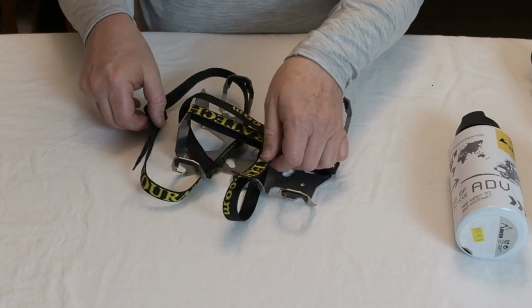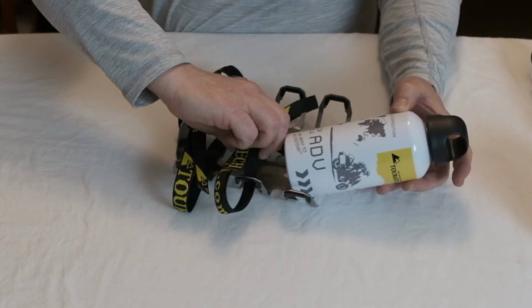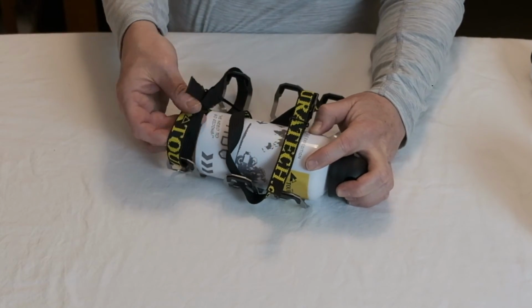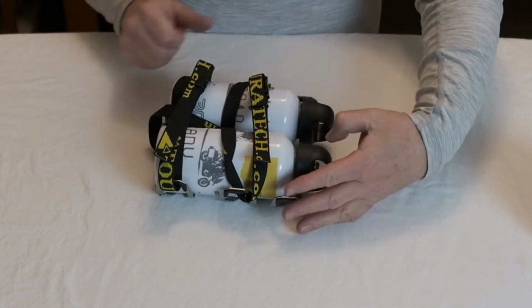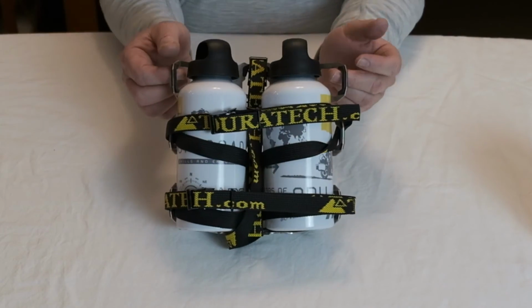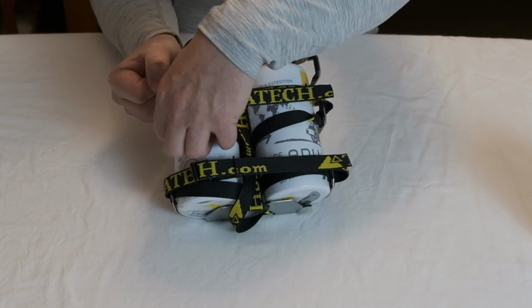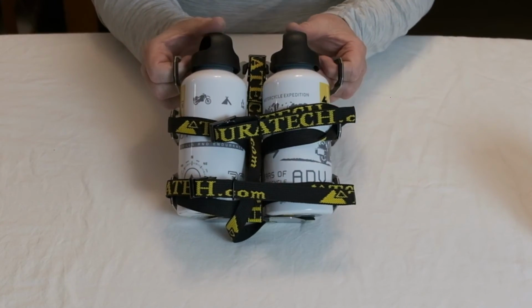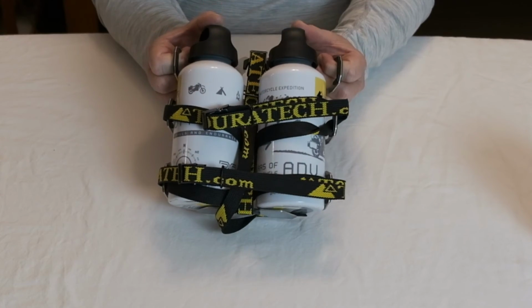So right now we don't need a lot of tension because I'm going to take the Touratech bottles that were provided and slide them in. They both go in, and you just tighten them up, and there you've got it. I think I might experiment with the straps a little bit differently. Might even try different types of straps. They seem to be a little more complicated than I think is necessary, but it definitely is a good start. And you've got the two bottles that will be securely in place. Next, we'll actually put it on the bike itself and see how it looks.